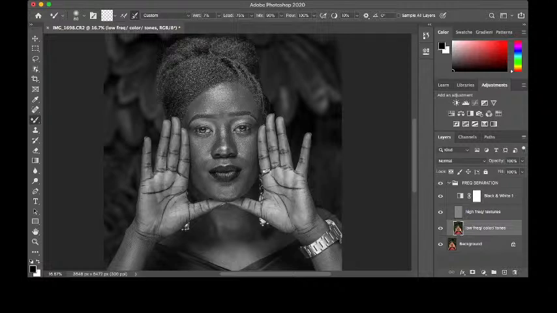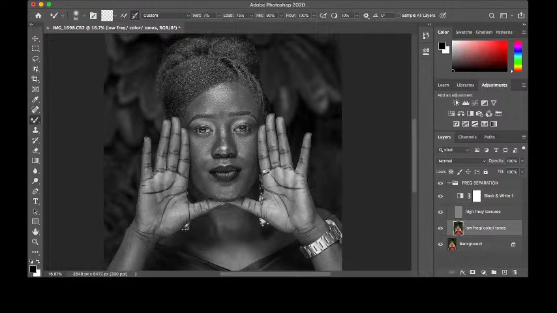Then the wetness is going to determine the amount of texture we want to remain in the image. Remember, we want to retain as much natural skin texture as possible in the images we retouch. So make sure the load is 75 because we want a medium kind of feel when we are trying to blend. We are going to be using a mix of 90% and a flow of 100%.